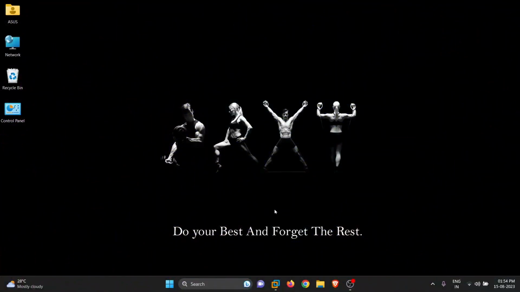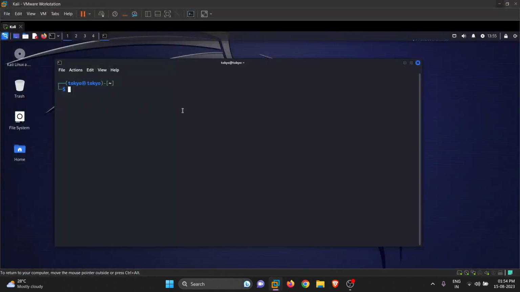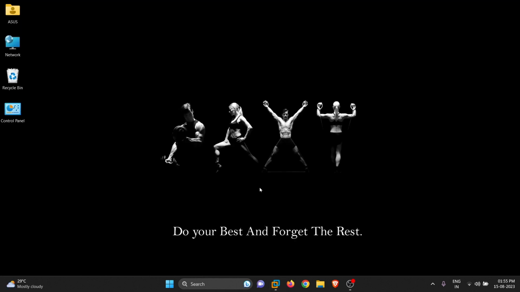I'm using my host machine as the target machine and my Kali machine to scan my host machine, that is the Windows machine.